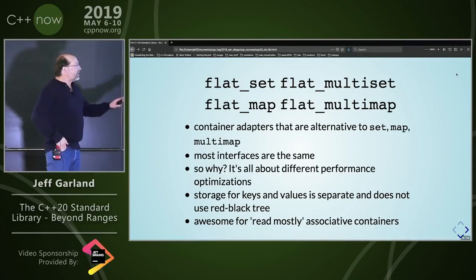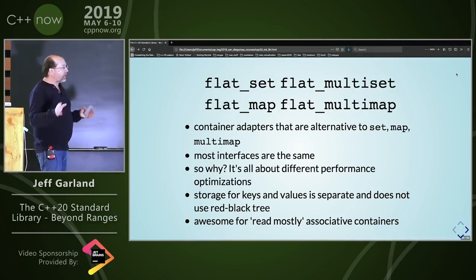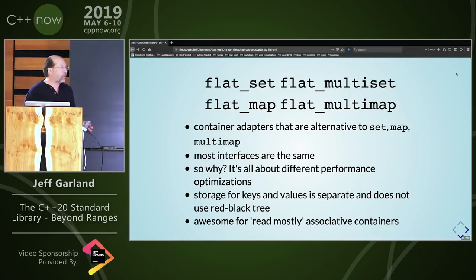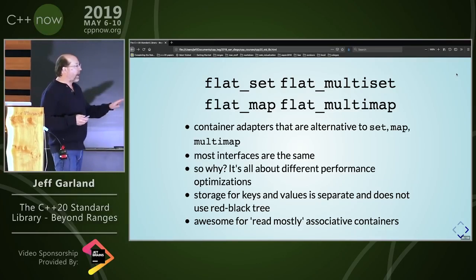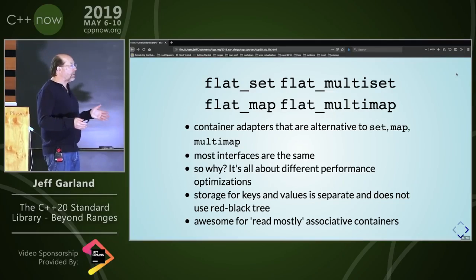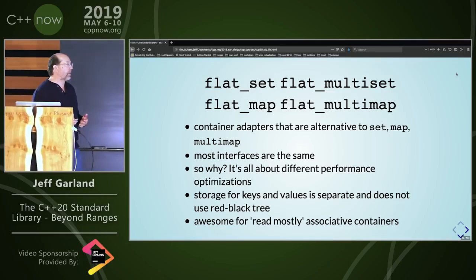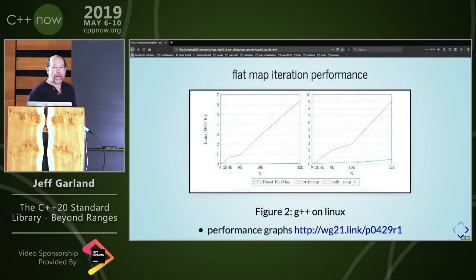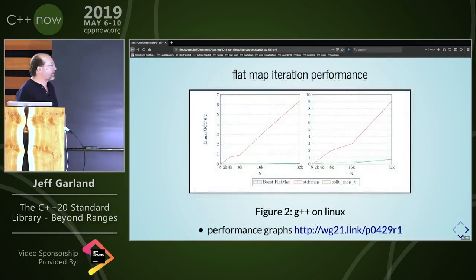So one of the things this does is it separates the storage for the keys and the values, even though the interfaces look very much like what you're used to. And if you have some kind of mostly read associative container, you'll see that these are really good. They're not very good for something that you're going to have to insert into a lot. So let's look at what the performance looks like.